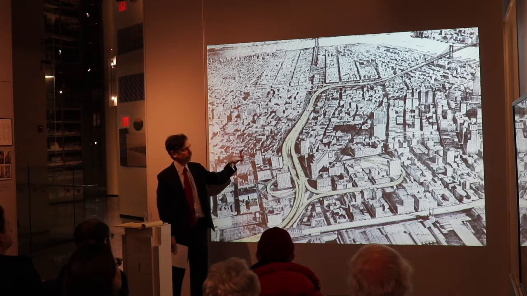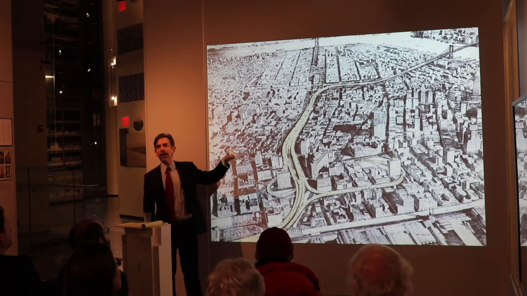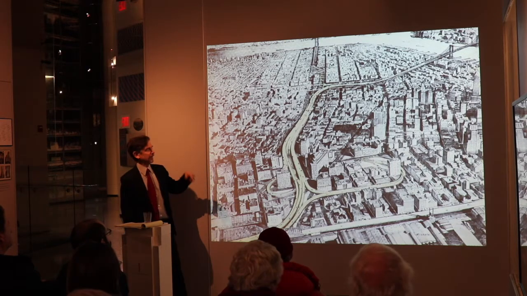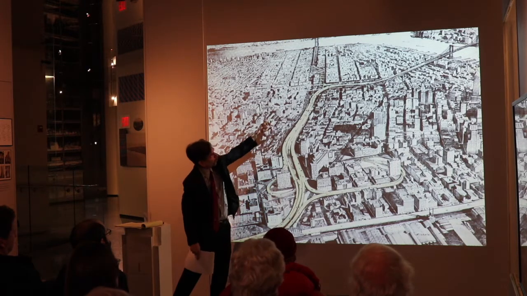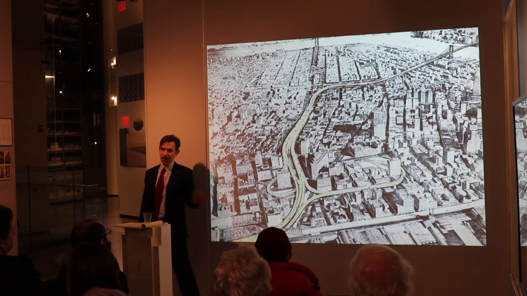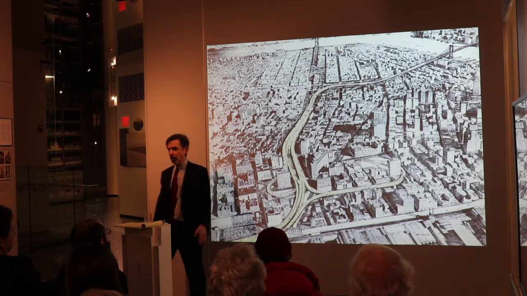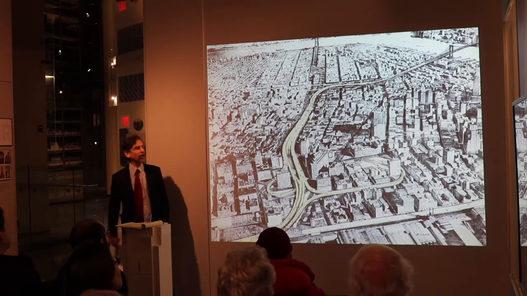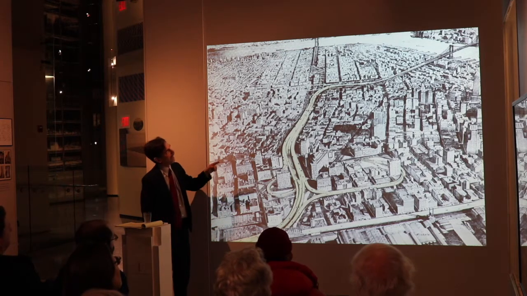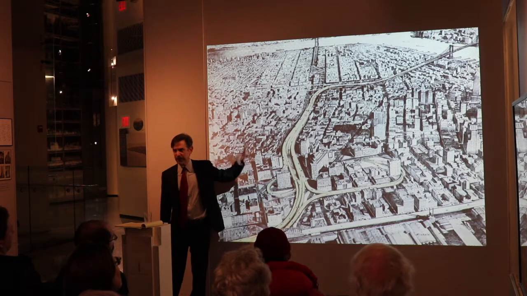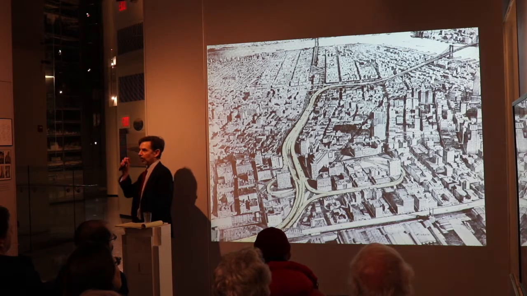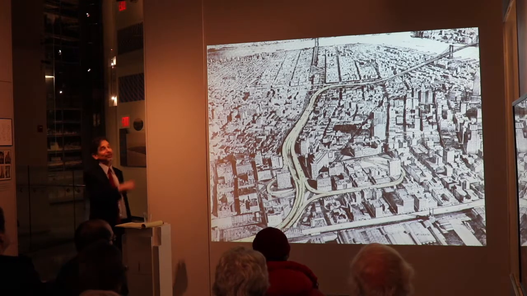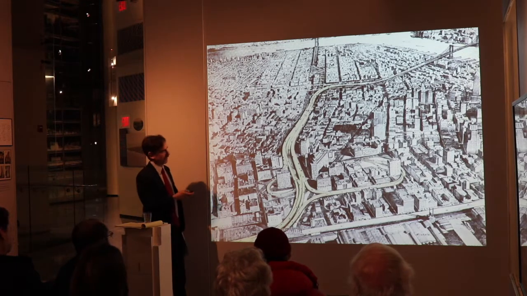He goes down to Lower Manhattan to look at proposals for the Lower Manhattan Expressway, for Lomex, and this would have run along Broome Street, would have decimated what we now think of as Soho, which had yet really to be discovered, or was being discovered by artists at that point. And it's the defeat of this proposal that many people look at as the end of Robert Moses's hegemonic hold on the city.